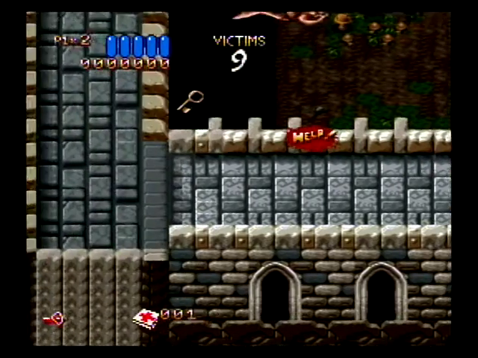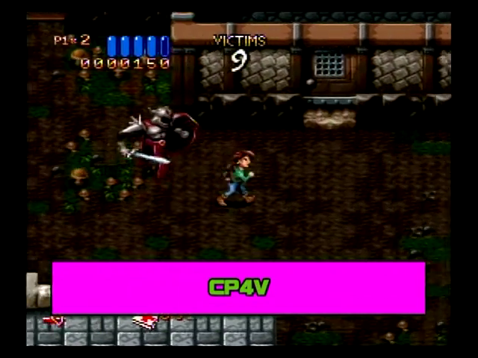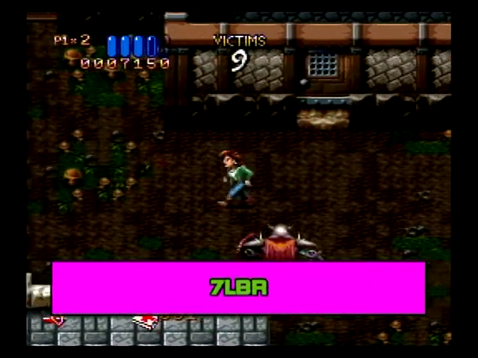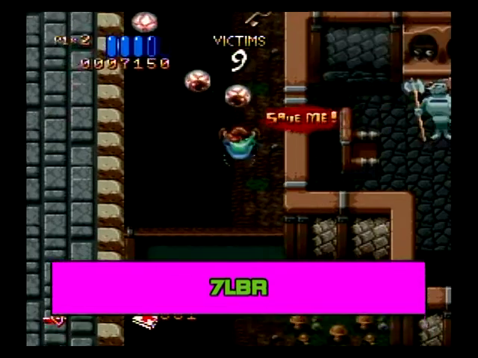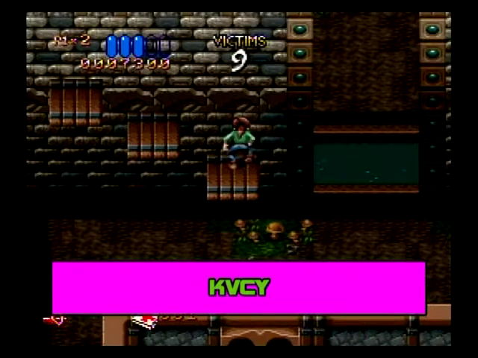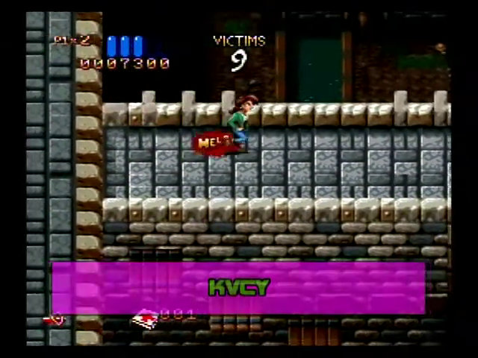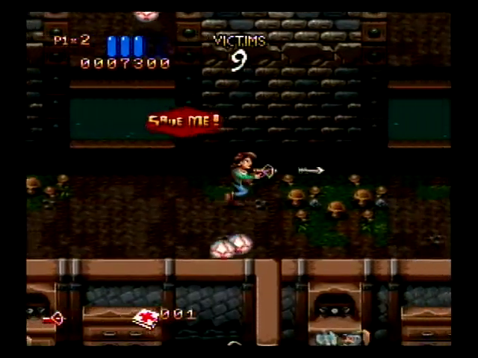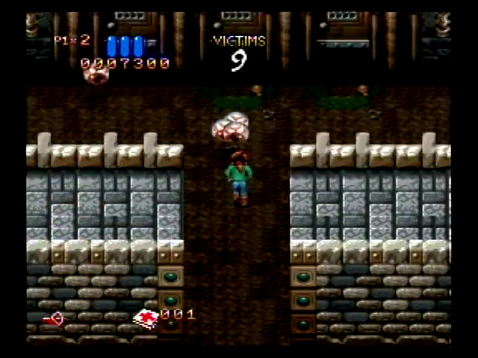How about we run this down one more time? For the China stage, enter CP4V, stage 2. Stage 3, the Pirates, enter 7LBR. And finally, the castle stage, stage 4, and live to tell about it, enter KVCY. Now, rescue your neighbors and kill the one who's behind it all in Ghoul Patrol.